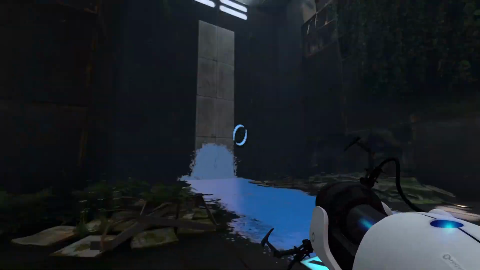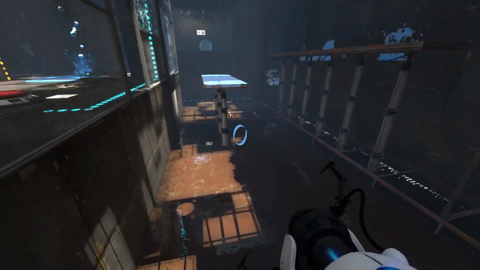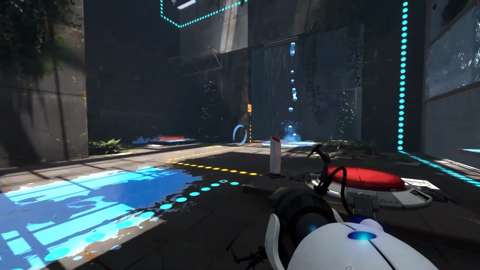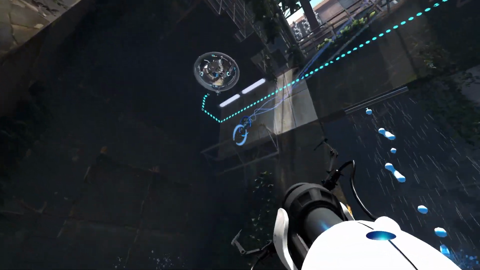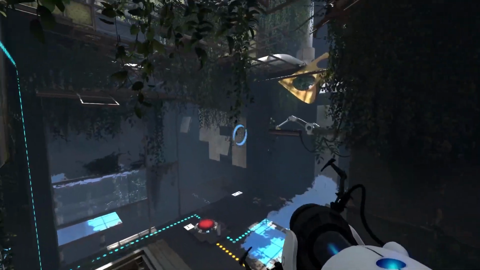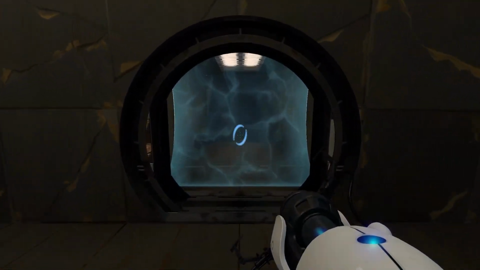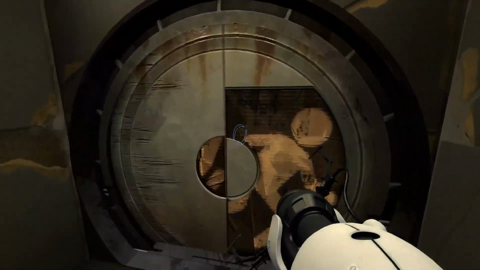Alrighty. So now we're safe. So we gotta fly... Where's my cube? Where's a cube that I can use? Oh, right. Duh. Okay. Don't even need the cube. I can do this. There we go. Okay.